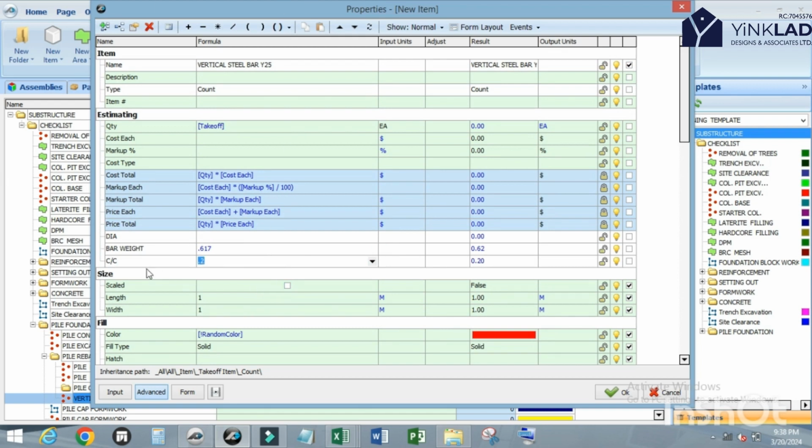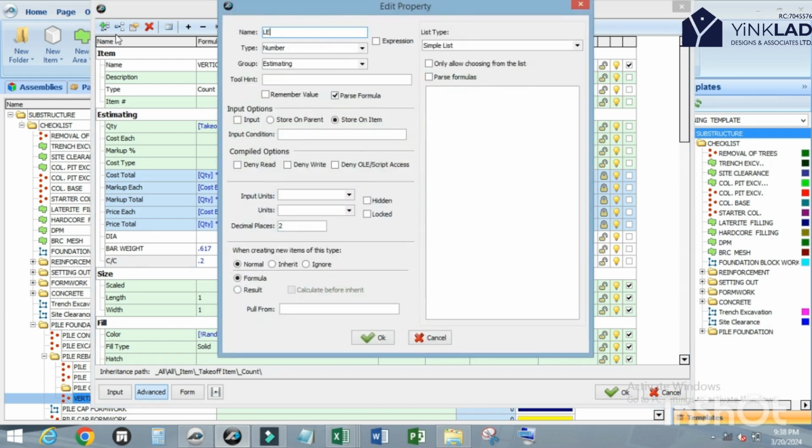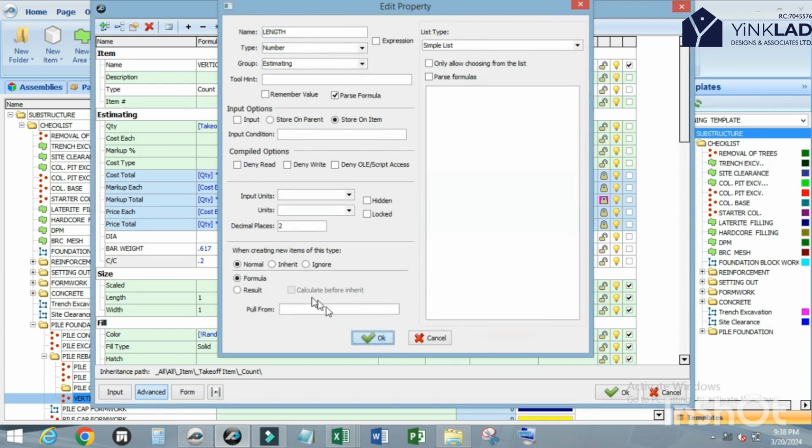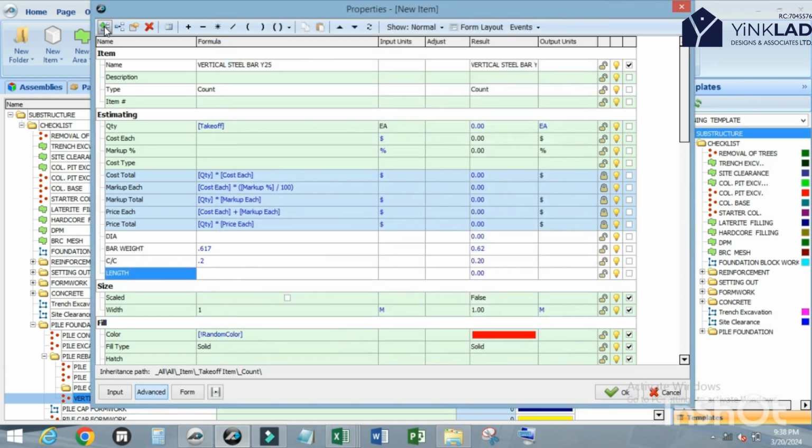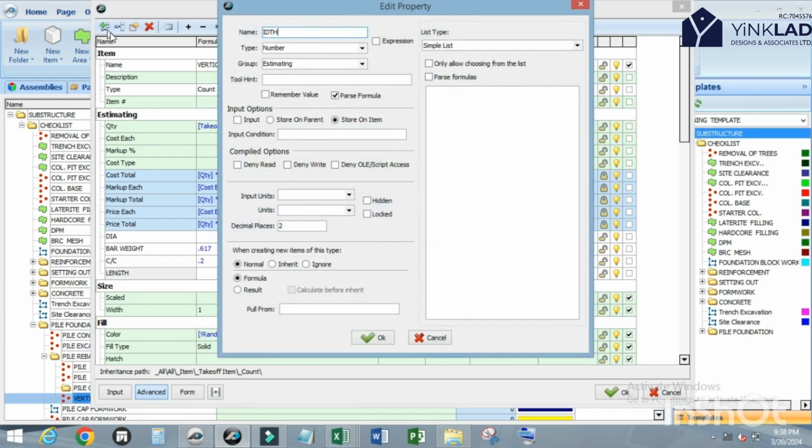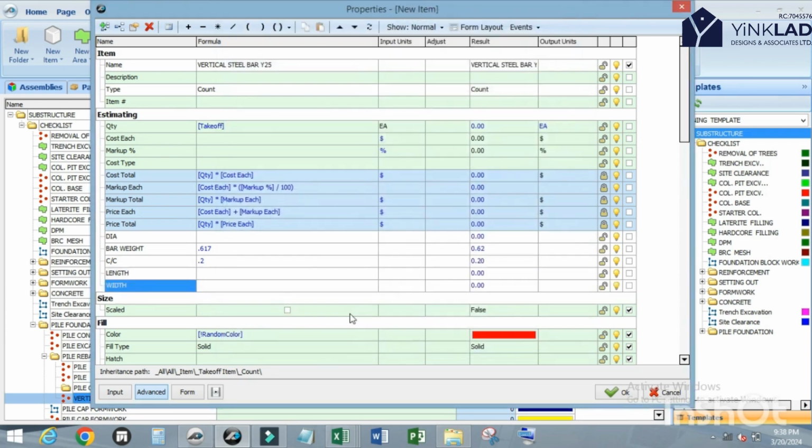So after center to center, the length, then the width. After width, we need the concrete cover.